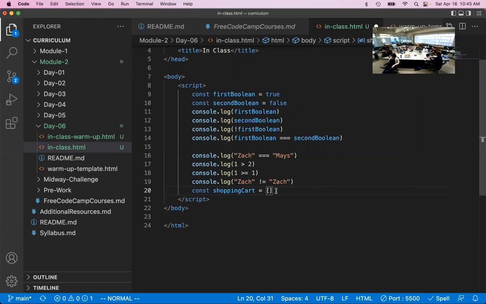So let's imagine I've got my shopping cart. So you make a variable that you then give an array. And then as you were adding stuff to your shopping cart, we would push that item to the array. So we have a shopping cart, it's empty, and we might have a function like update page if cart empty or something. And so this needs to ask a question. It needs to know, is the shopping cart empty? So how can we ask if the shopping cart's empty based on what we just learned? So the shopping cart's an array, remember, and how do we find out how many elements are in it?